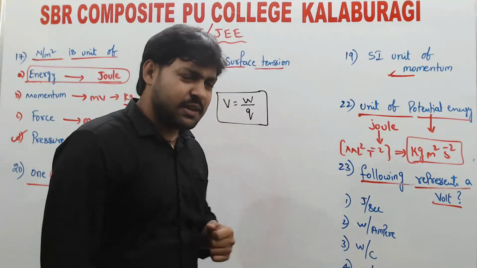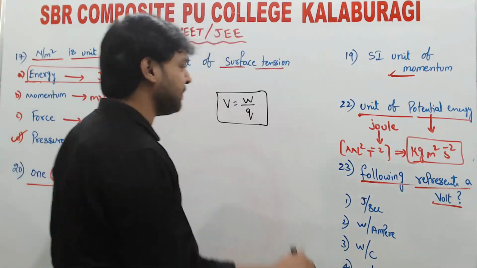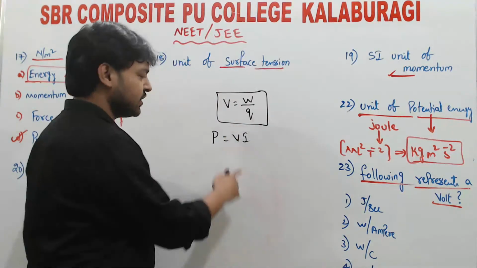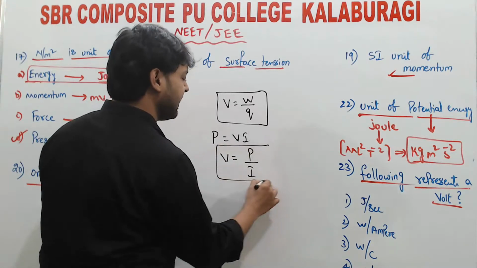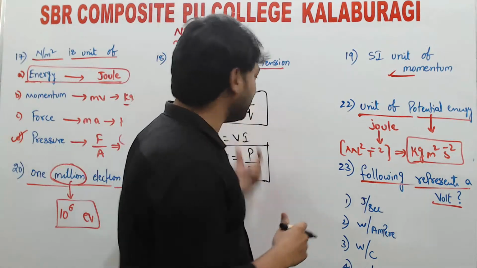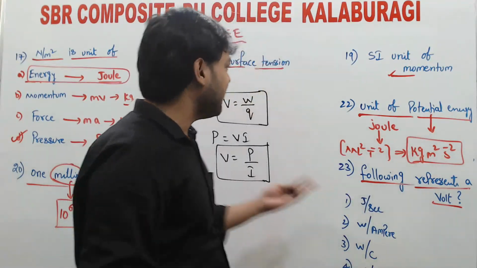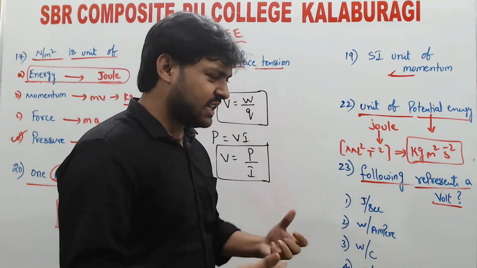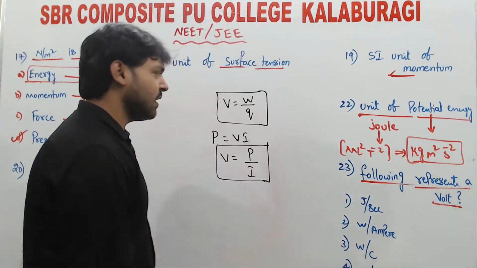So only one formula will be there for volt? No. In yesterday's class we have seen another concept for volt, in terms of power. Power is VI. So from here also we will get the unit of volt, that is P divided by I. You have to see everything. When you get this type of flexibility after completion of the 11th and 12th syllabus, you will be in a position that you can write all the formulas. Then you can do this type of questions. At the starting stage, doing it instantly will be a little difficult. Don't worry about that.